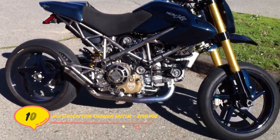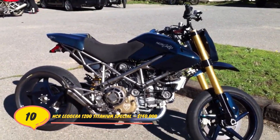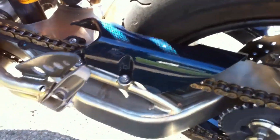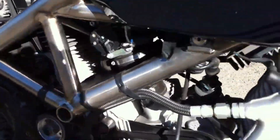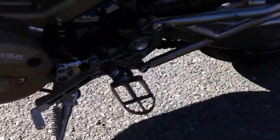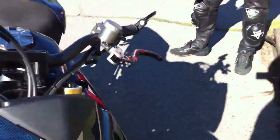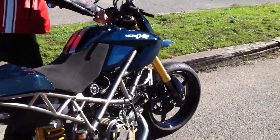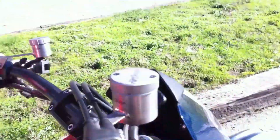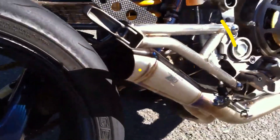Number 10. Anker Legura 1200 Titanium Special – $140,000. NCR is notable for taking Ducati Superbikes and making them far superior, and the Legura 1200 Titanium Exceptional is the ideal illustration of how the organization works. The modified version is based on a Ducati Hypermotard and features a titanium trellis frame, Zard silencers, fully adjustable Ohlins suspension, and Brembo brakes. The entire machine weighs only 328 pounds, which is fitting given that Legura implies lightweight in English.